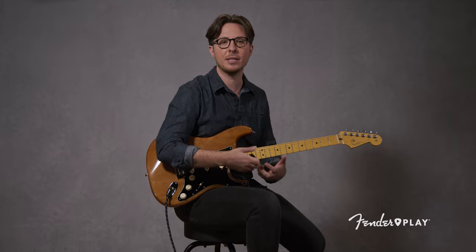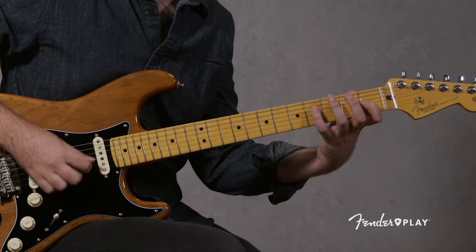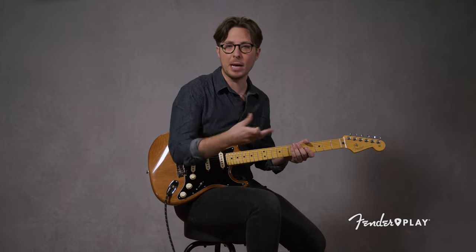Step two: you want to warm up. That could be stretching, moving your fingers and hands, making contact with the guitar, running exercises, scales — just start small. It could be as simple as just making contact with the fingers and the frets, moving up one fret at a time, crossing multiple strings, alternating your picking throughout. Just making it a point to warm up a little bit. The older I get, the more of a believer and a practitioner I am of warming up in anything.